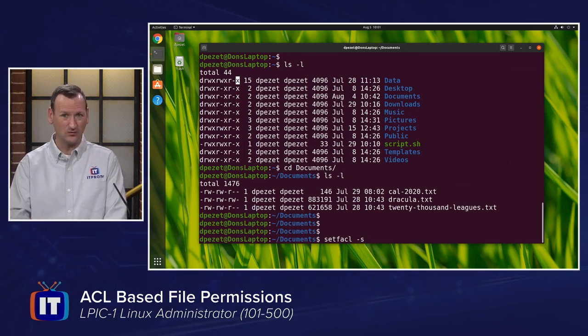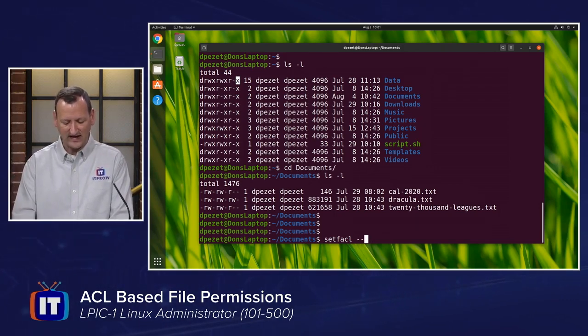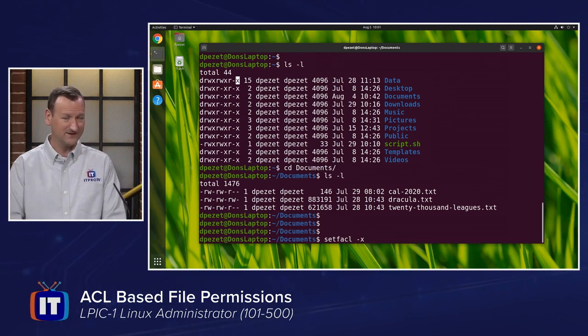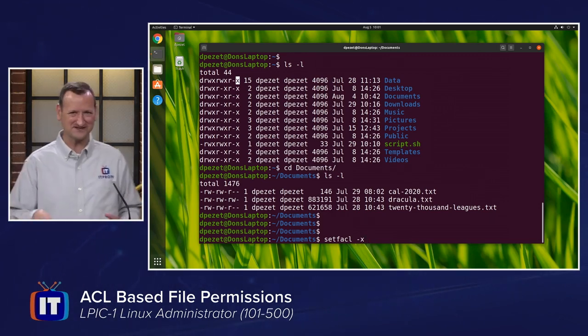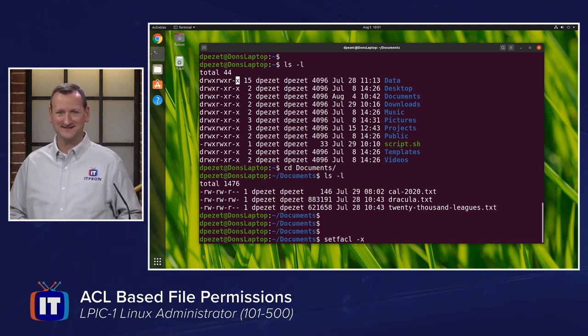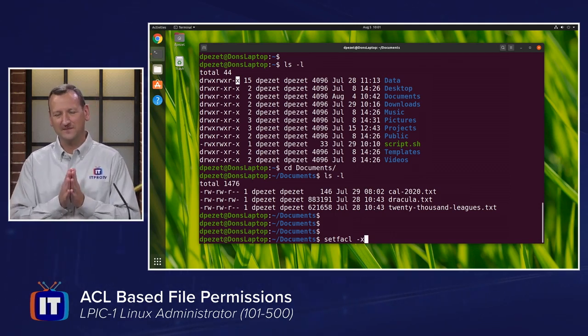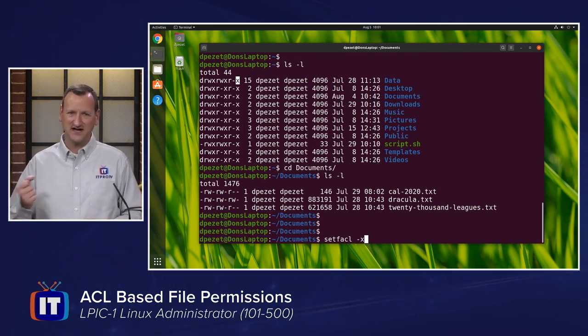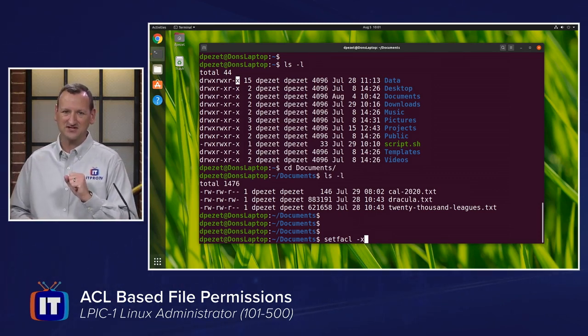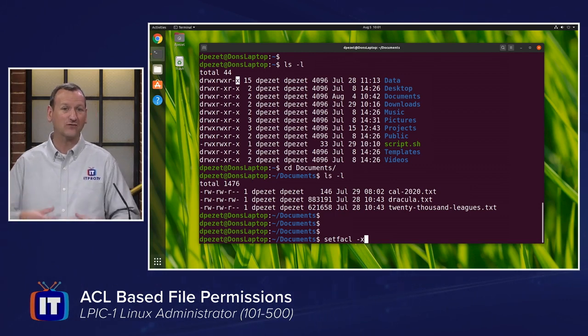So this would be like the equal. And then you have -x for removing. All right. So it is different characters for this one. I kind of wish they would have done the plus, minus, equal so it would just be consistent, but they didn't, and they didn't ask me. So we have -m is the one we're going to use the most. We're just modifying permissions, -x to remove, and then -s to just straight up set and override whatever's there.